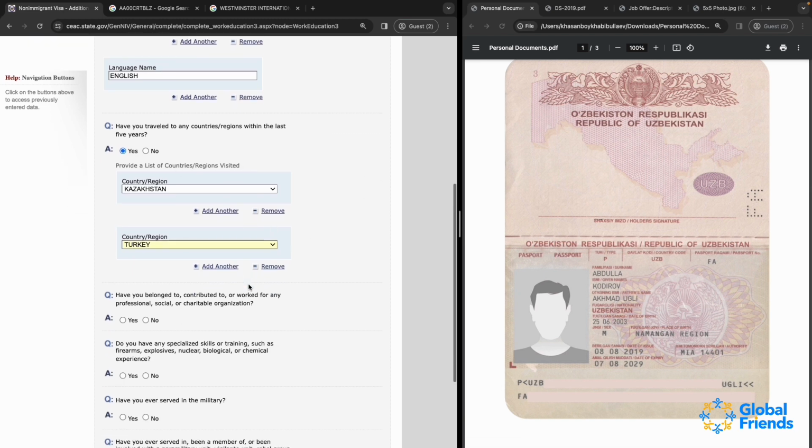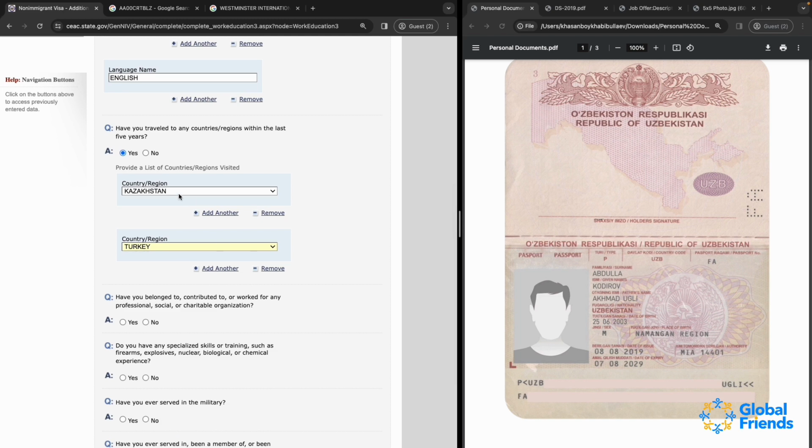Not just randomly. If you have not been to any countries, it is totally fine. Why? Because again, you are a student. You are not applying for a tourism visa, okay? You are applying for a student exchange visa. This is why it is fine if you do not have any countries that you have previously visited.